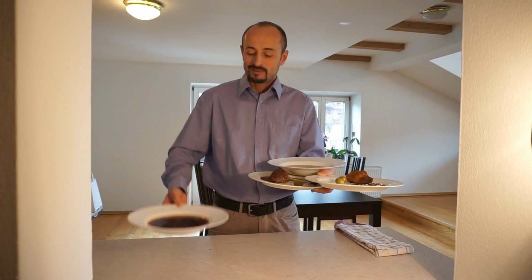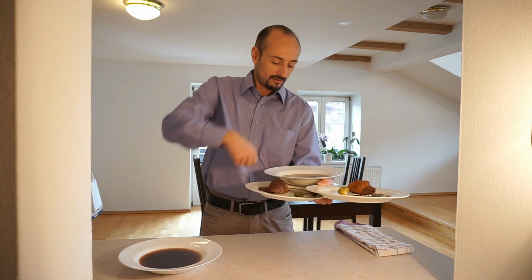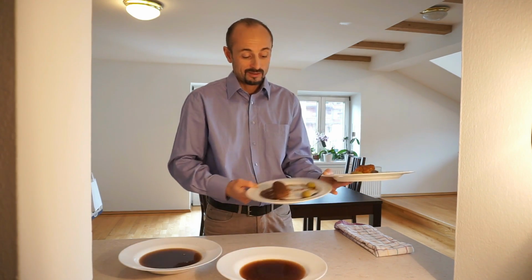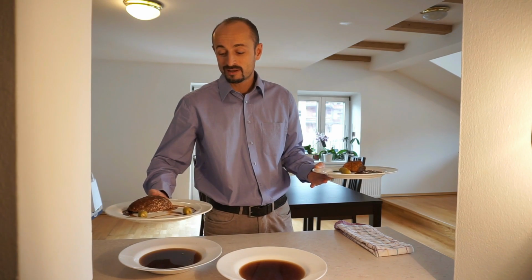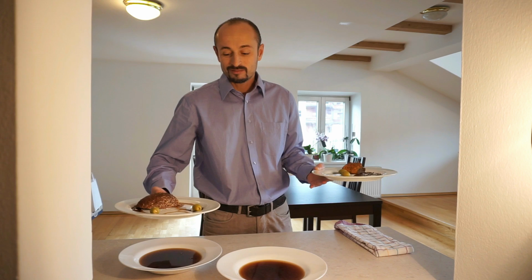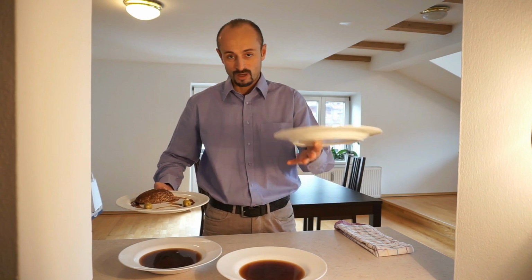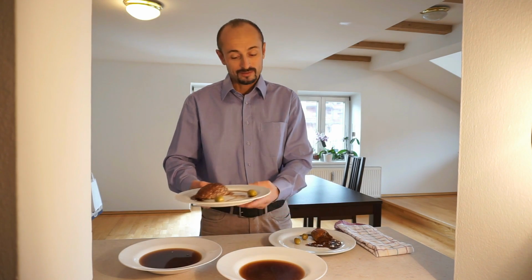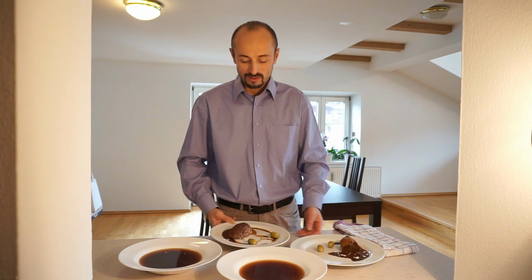I'm on the table. I'll tell you that. The soups on the edges are a little bit spilled, and this sauce doesn't look the way it was. You can see here on the camera, it's a mess. The garnish with the sauce is all mixed up. This one was okay, that's no problem, but this one, it's not good. The plate shouldn't look like that when you bring it to the guest.